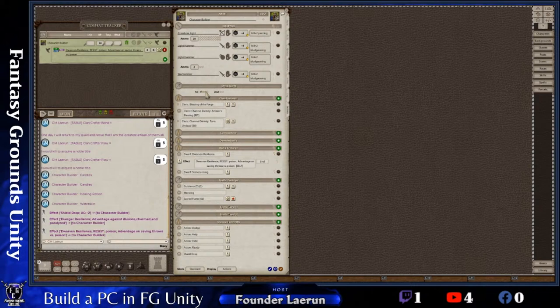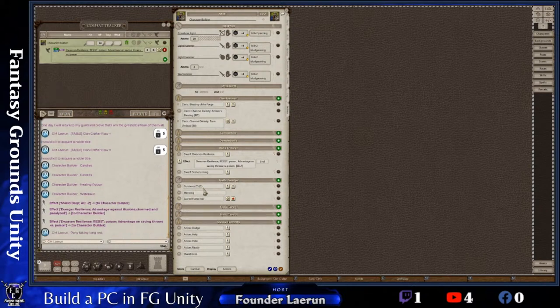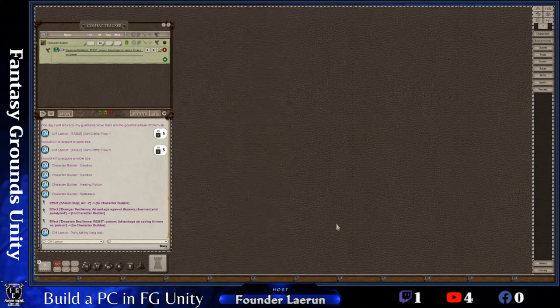When you use your spells, you manually have to check those off because Fantasy Grounds doesn't know if you're going to cast things at first or second level. However, if you cast all of your spell slots, your first and second level spells will go away. So right now I don't have any first and second level spell slots, but when the GM does a long rest, they come back. So it all depends on how you manage your character. So anyways, that's a long kind of roundabout way to do it, but that is the most thorough way that I know of to make these characters as complete and as smooth as possible when you're playing.